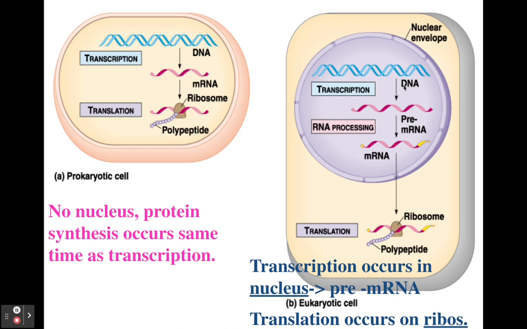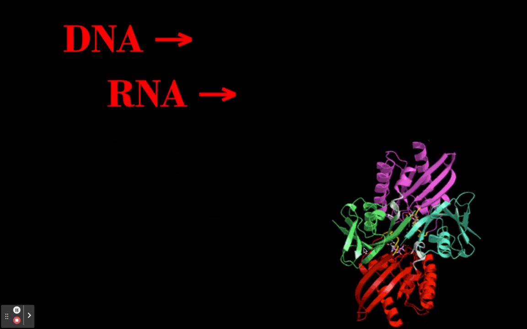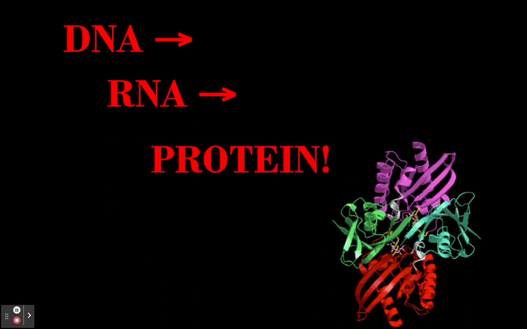Over on the eukaryotic cell, we have a truly defined nucleus with a nuclear envelope. And so we're going to have to transcribe into a pre-mRNA. We process the RNA, editing out introns and exons. We will link together the final messenger RNA that we are going to send through a nuclear pore out into the cytosol. It'll bump into a ribosome, and then the ribosome will start moving the messenger RNA. We're going to see tRNAs come up, and we start making that polypeptide chain. So we're going to go DNA to RNA to protein.